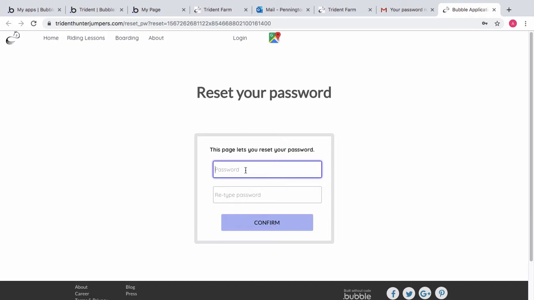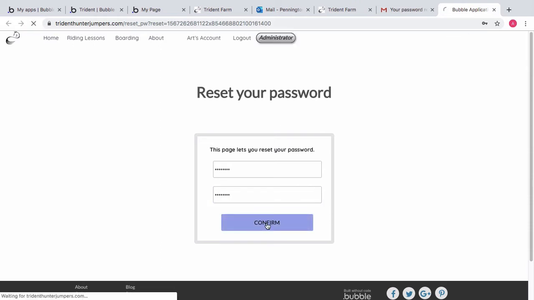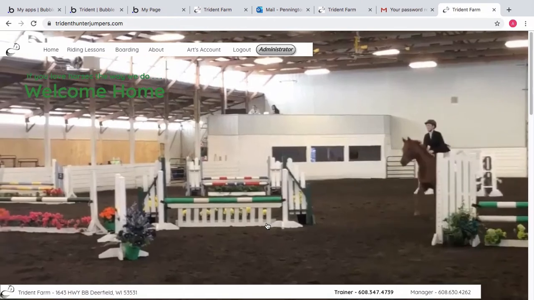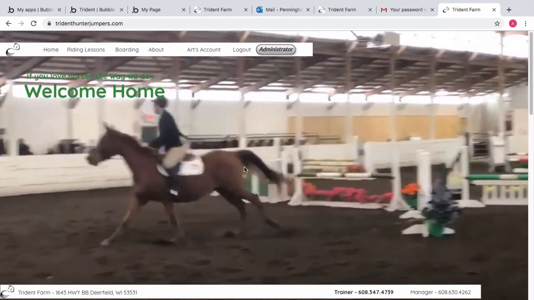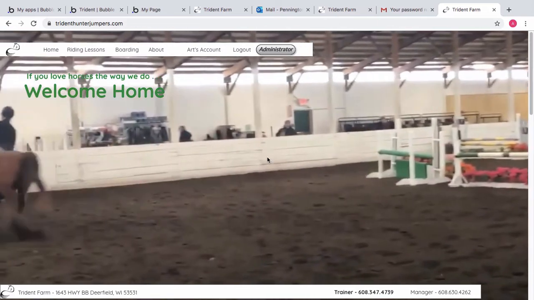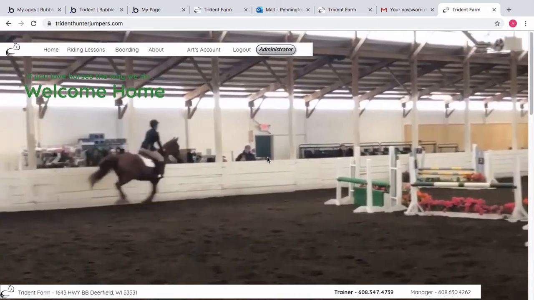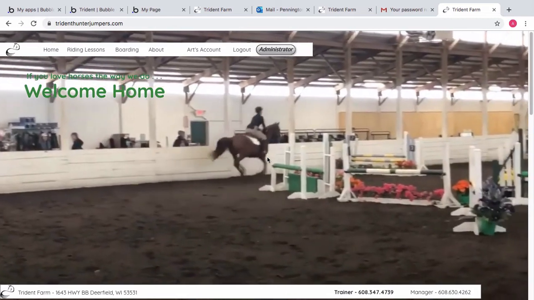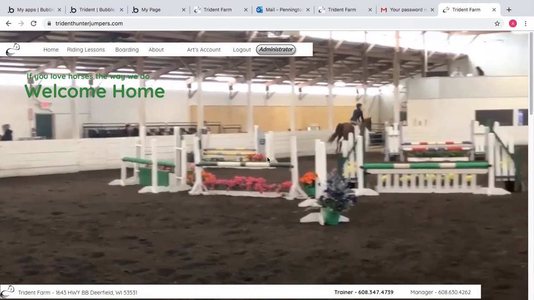Let me see what it does. So click confirm. Let's see what it does here. Ah, yeah, it logs you in to the system. Great, huh? It worked. All right, so that's how you change your password. And Paula and Jim and Pam, your password currently, all three, is the lowercase word "password." So if you want to change it, that's how you do it.